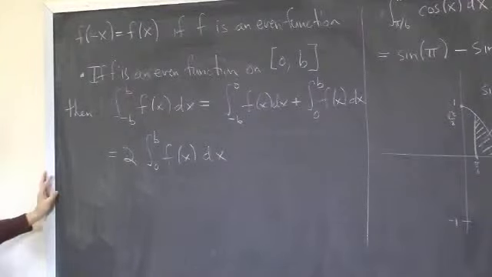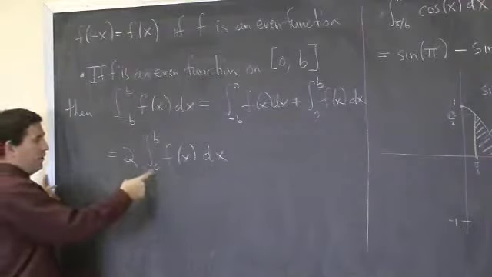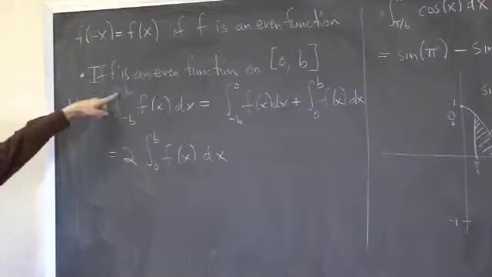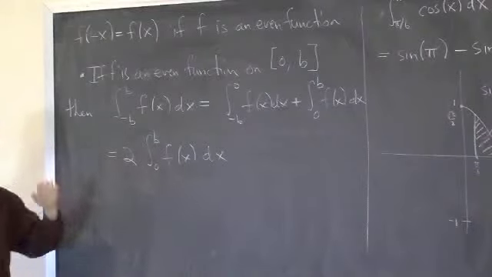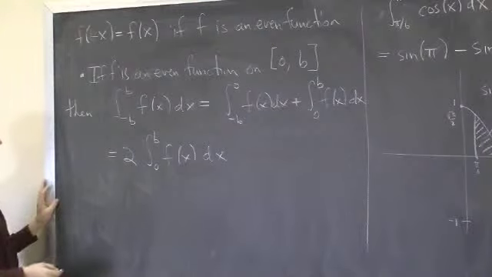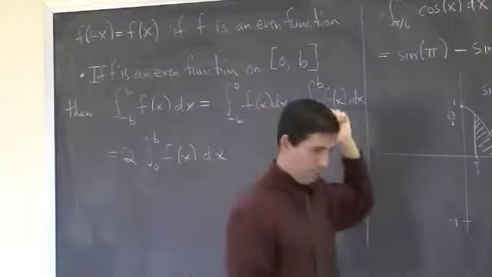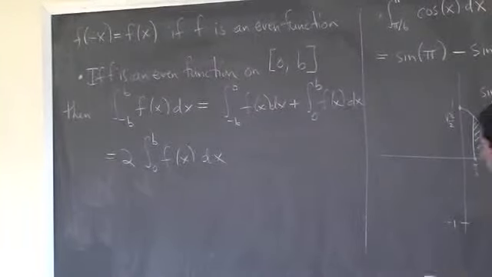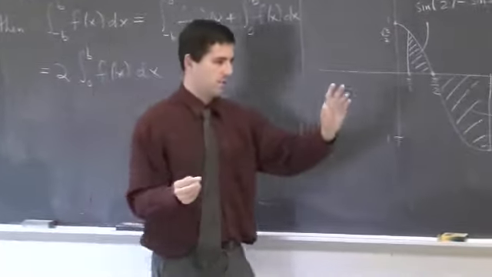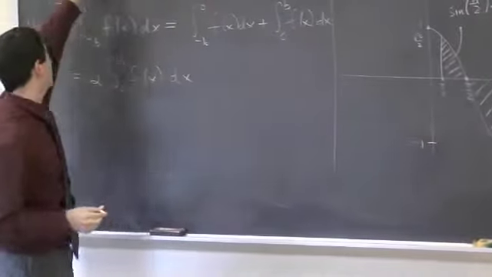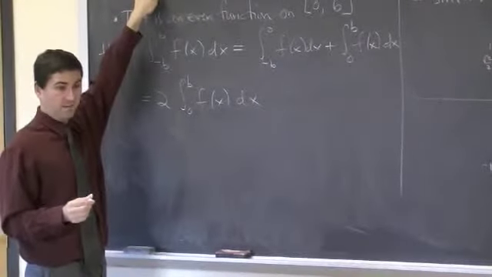Now, one reason why you might find that useful is that you can already tell when you get to plug 0 into your function, always seems a little bit nicer. Right? Instead of having to plug in b and minus b, plug in b, plug in 0. Okay? But, we had another kind of function that was kind of nice. Instead of an even function, we had an odd function. Remember what an odd function was? It was one where if you put in minus x in your function, well, you didn't get out f of x again. You could pull the minus all the way to the front. You got minus f of x.